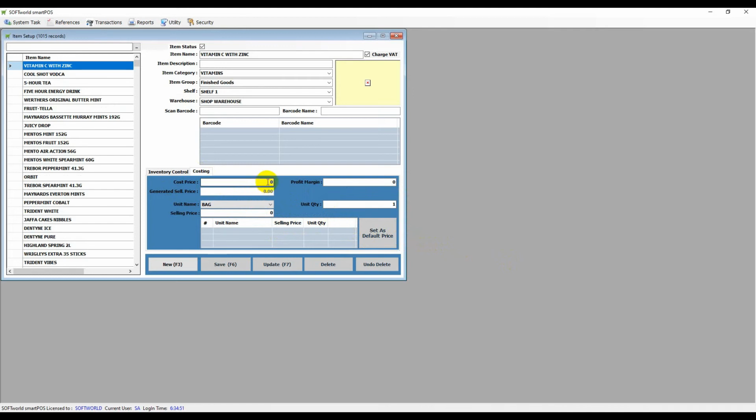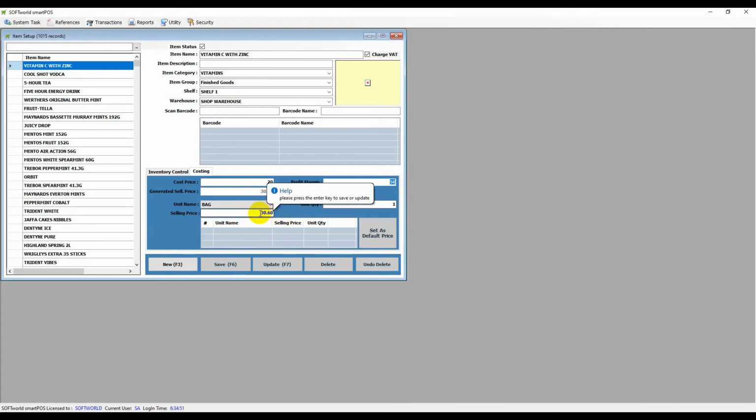This blue screen is where you enter your cost price, and then you enter your profit margin, you enter your selling price, whatever you want to. So over here I want the system to determine how much I want to sell my vitamin C. So I will enter my cost price, which is 20 cedis. I bought it at 20 cedis, and then I want to make 50% profit. See, immediately I enter 50, the price is calculated. So 30 cedis, 60 pesewas.